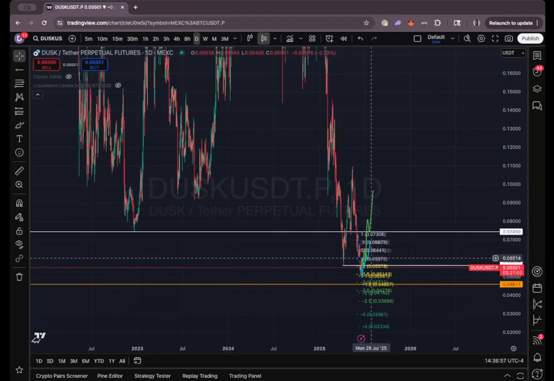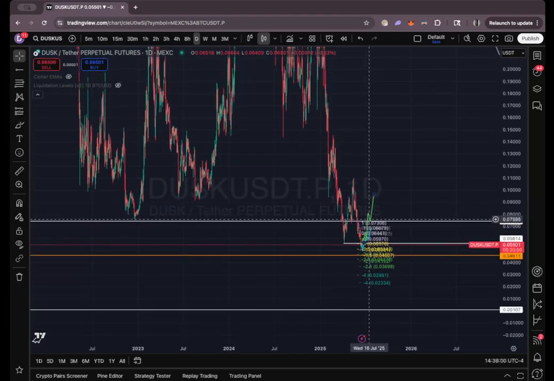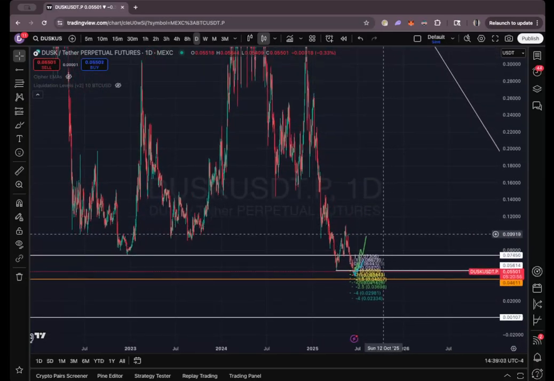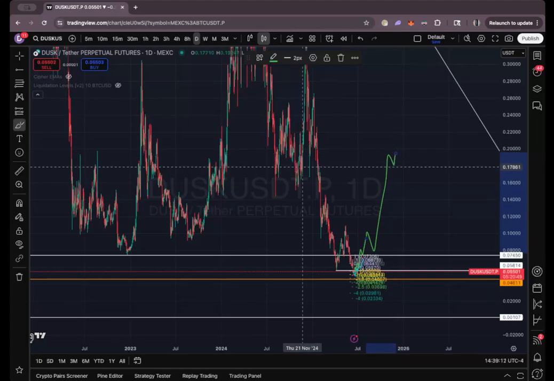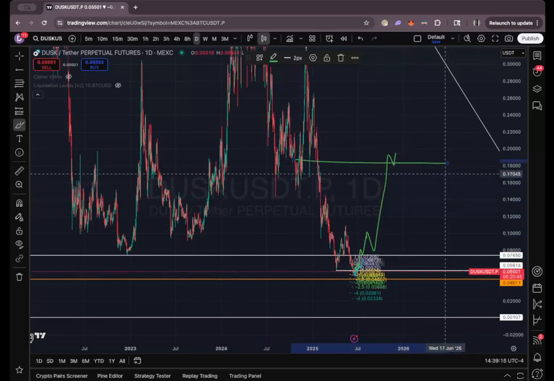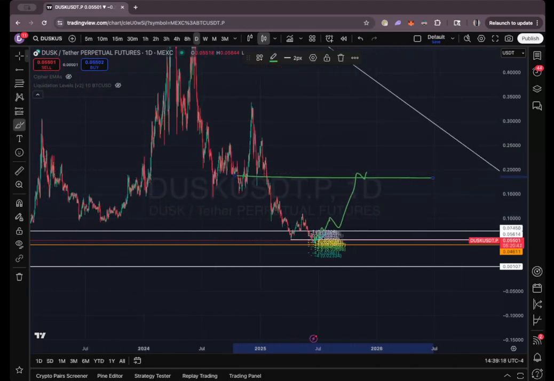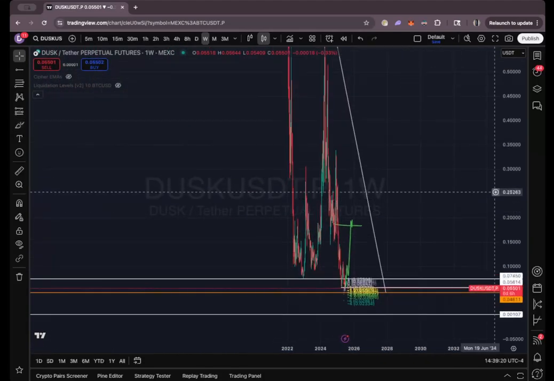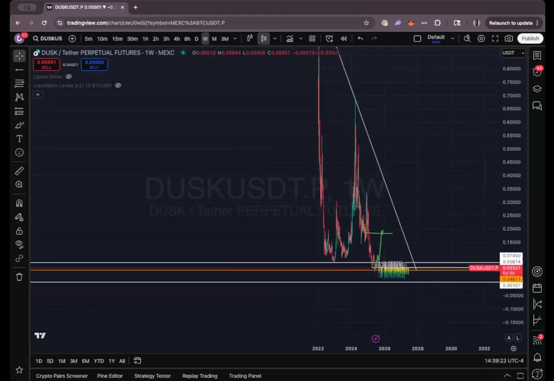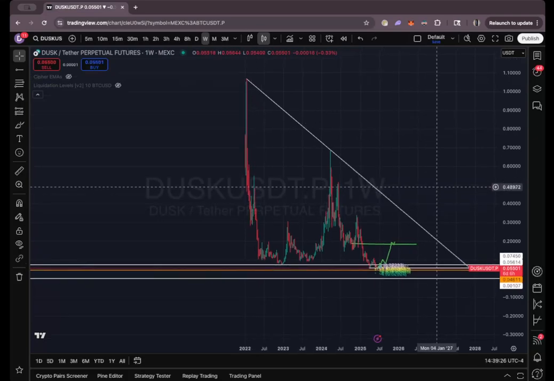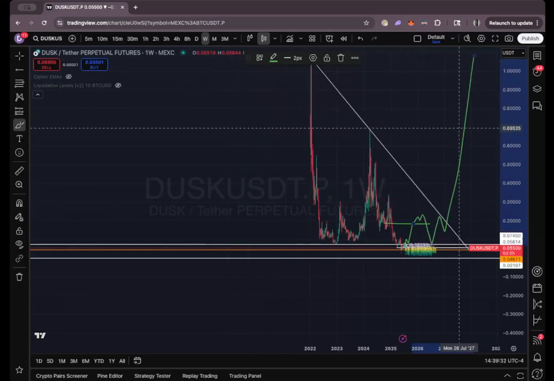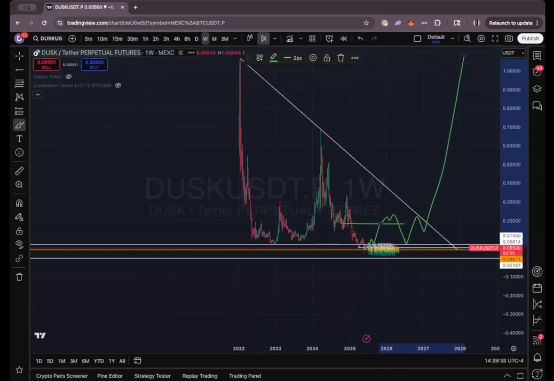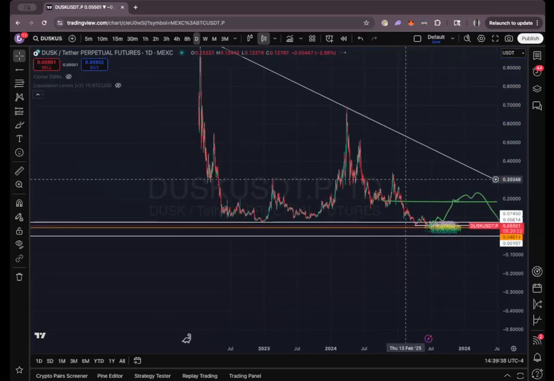Because as soon as we break and mount 5.6, we're going to go to the IRL at 7.45, and then we break and mount that, and then we're just going to keep breaking and mounting every level until the closest one is all the way up here, roughly at 8.81. So something like that happens, and then I don't know what will happen after that. Maybe on the weekly. Let's look at the weekly real quick. Maybe a re-range from there. Yeah, I have this set up. This is a pretty nice consolidation, right? Re-range from here, possible dump, and then continuation from there, and then possibly an all-time high. Something like that would be very, very clean, very nice. And this is the all-time low on Dusk if we make it.